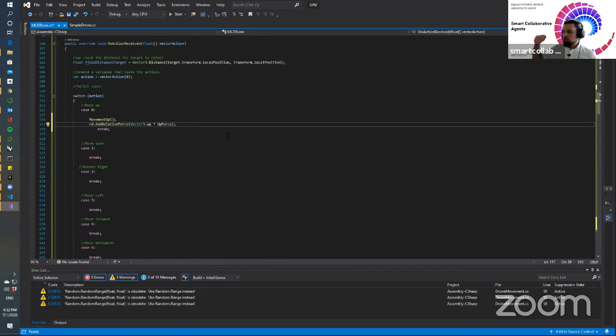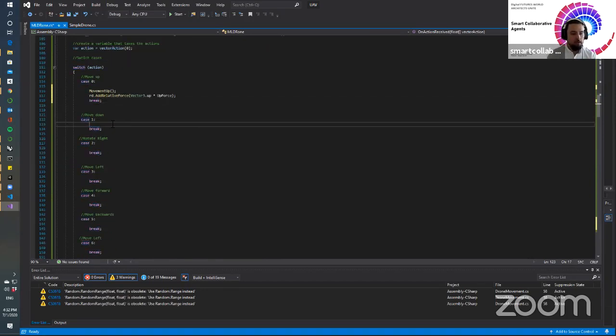So you understand this? Basically, when we call that function, that will give us the value, the movement up, and then we add that force to our rigid body. And after that's done, we just break and we are okay with our first action.